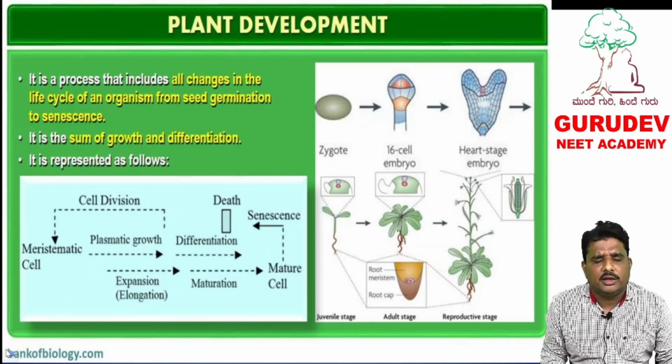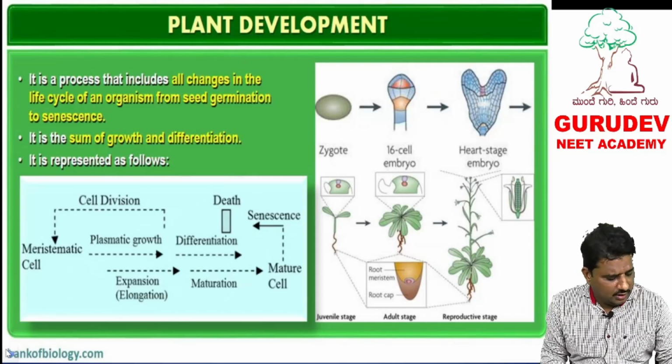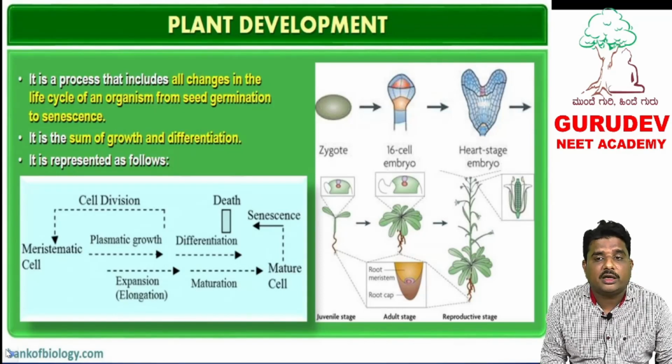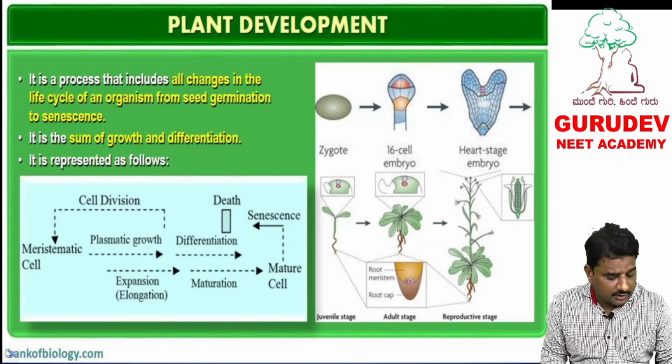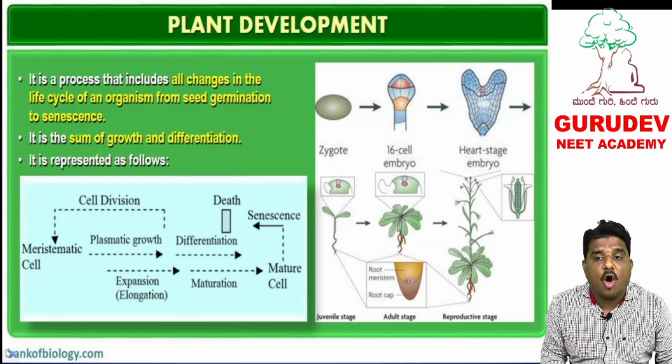Before that, in the redifferentiation process, they asked some questions on page number 245 of NCERT, in the second paragraph. List some of the woody dicotyledonous plant tissues that are the products of redifferentiation. What are the tissues in the plants that are the products of redifferentiation? Take the answer for that.